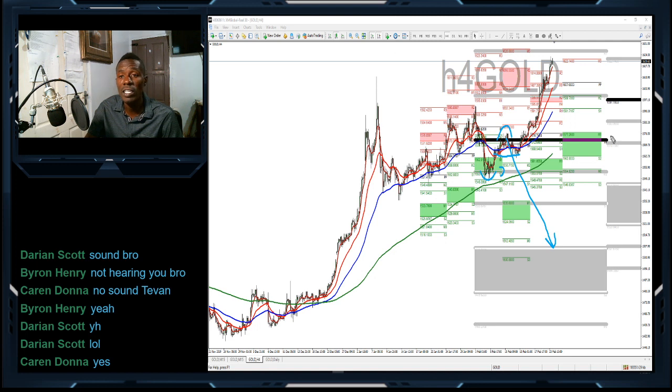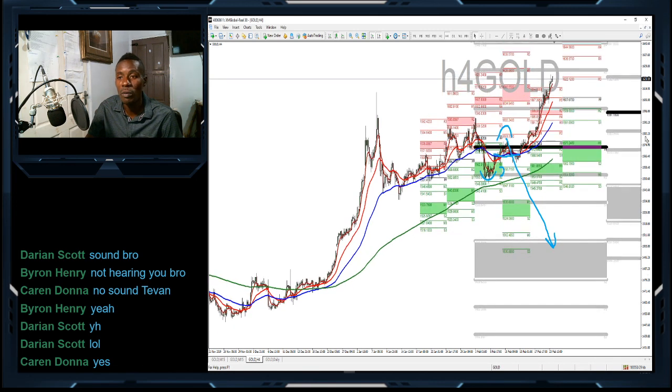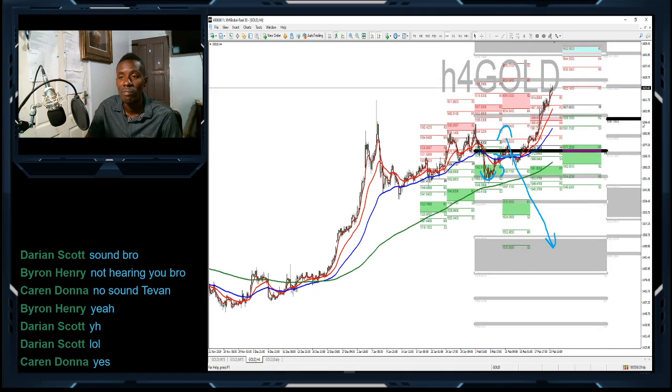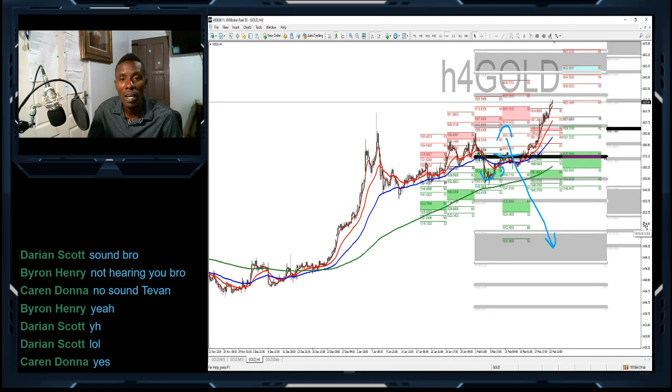So this target here, the next target here, what I'm looking at is based on the pivot points all the way up. So far, based on the pivot points, gold looks like it might go to 1900. What is it? 1646 based on pivot points. So you can see it breached the top right here.